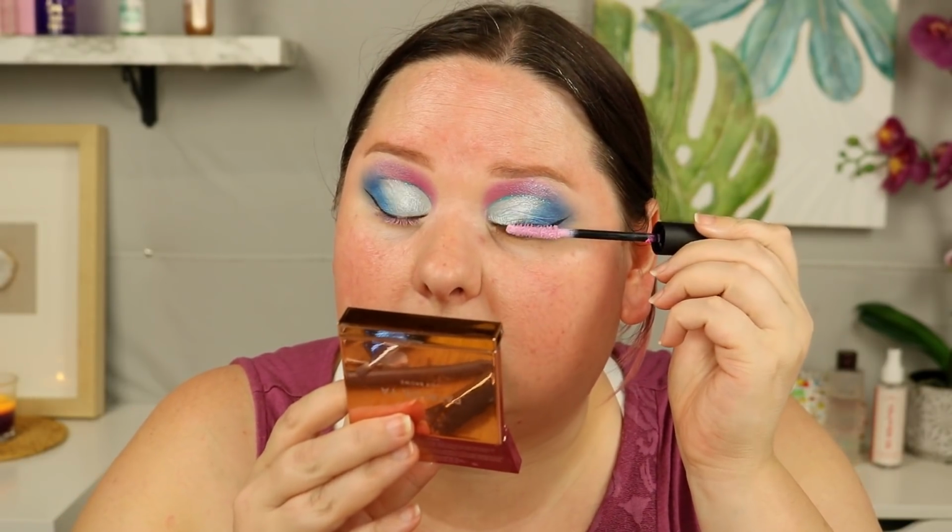And this could not have come at a better time because I actually packed up all my stuff and I forgot to leave out a lash primer, so I needed one. This was absolutely perfect for me to get. And I'm just going in with my Pat McGrath Labs Dark Star Mascara. I won't be able to tell up front how well this keeps my mascara from flaking away. I'll have to wear this for a little while, but upon initial application, it seemed to do really well, and my lashes do look a little bit more beefed up. But also that Pat McGrath mascara, it packs a punch. I really like that formula, so I don't know if it's more of the primer or the mascara.